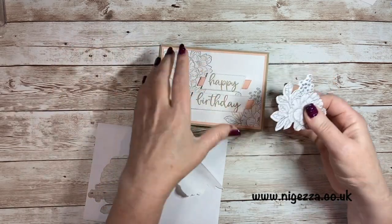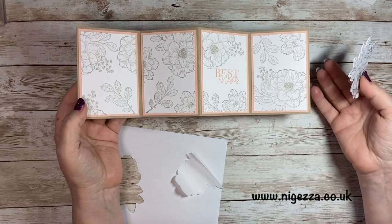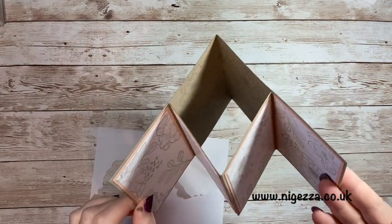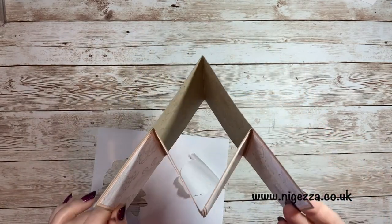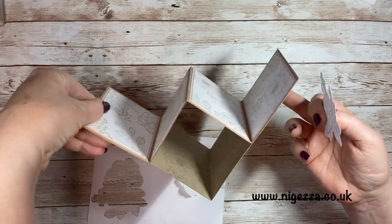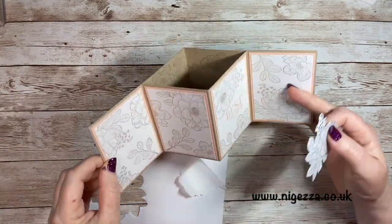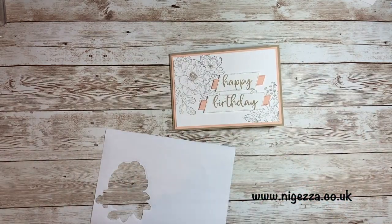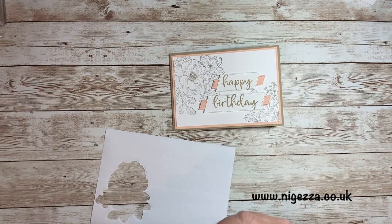And I did the same on the other side, and then did some random stamping on this nice little pop-up card, and then can you see it's stamped on the inside as well, which I thought was very cool, that the inside of the box is stamped on. I'm going to have to put something on the back now to write a message. But like the other one, I didn't do a sentiment whilst I was there.